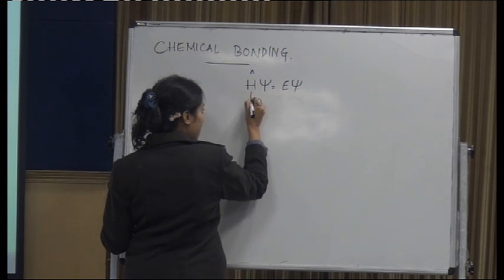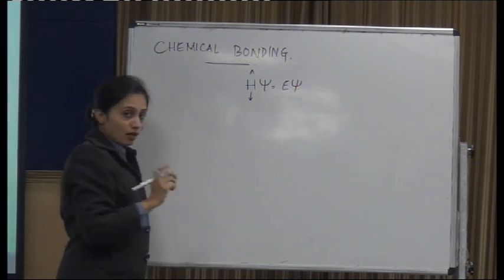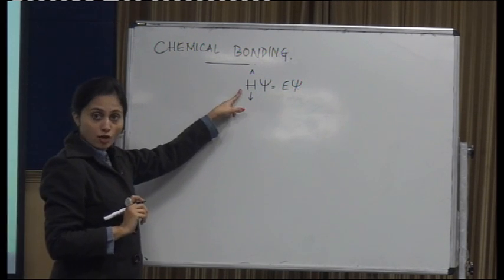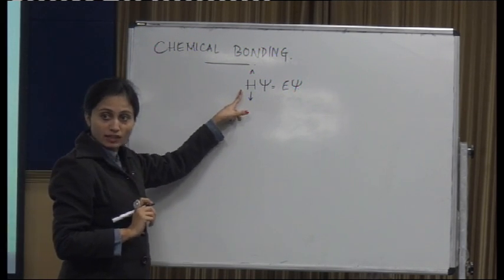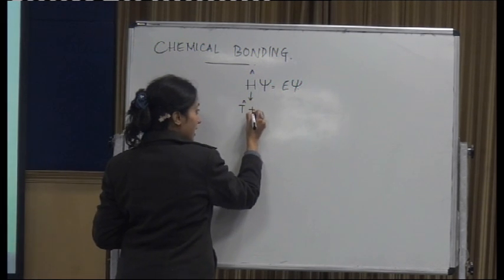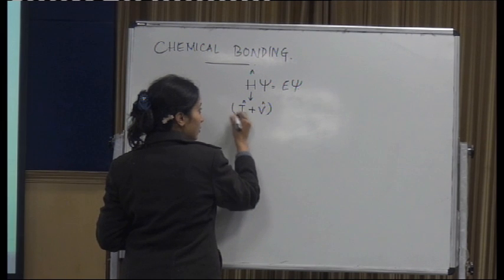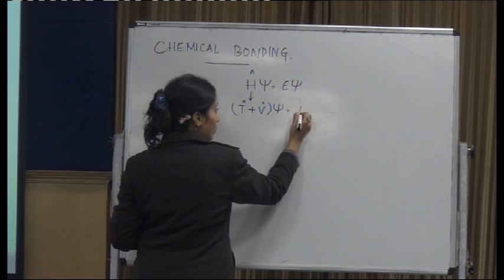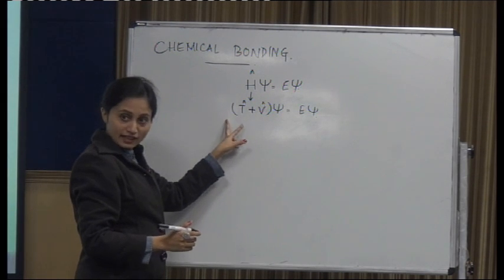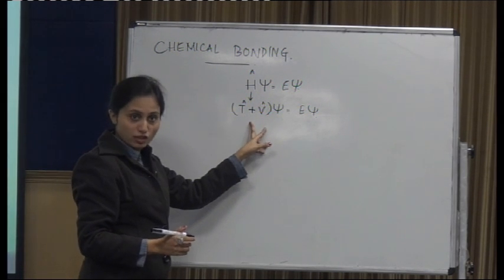Now here I would like to tell you, because there are questions in the examinations which have been asked. This is your energy operator. What is your energy operator? It is a combination of the kinetic energy operator plus the potential energy operator into psi is equal to E psi, because energy means what? It is kinetic energy plus the potential energy.